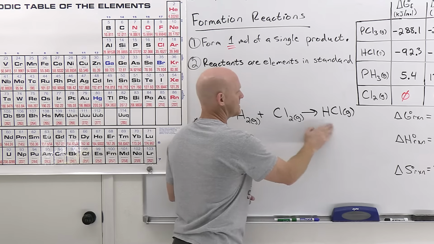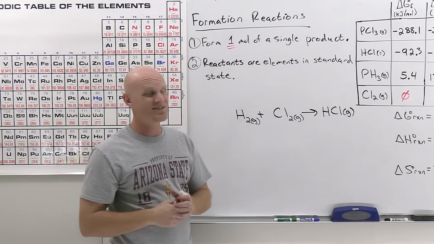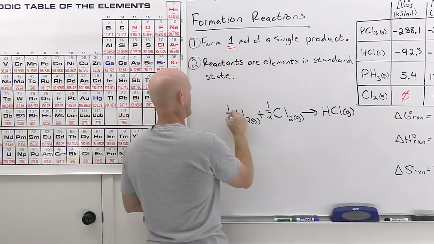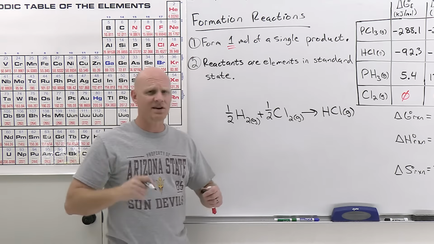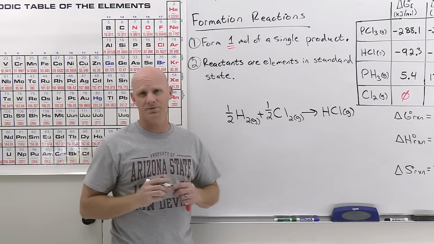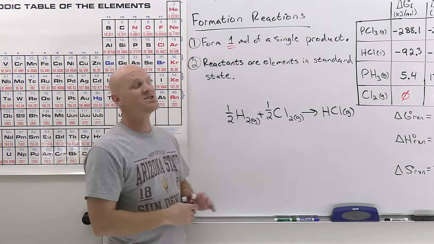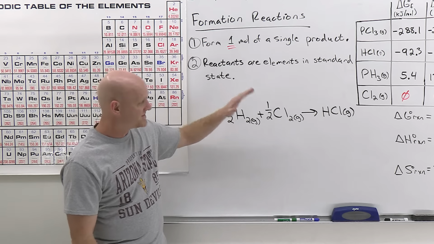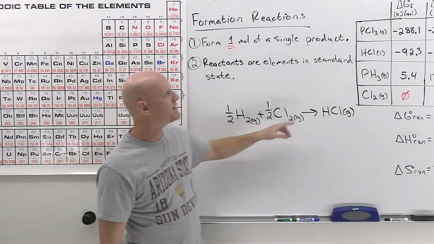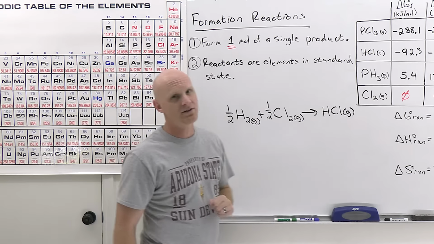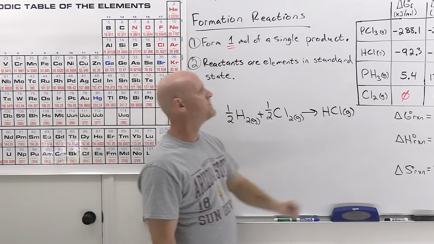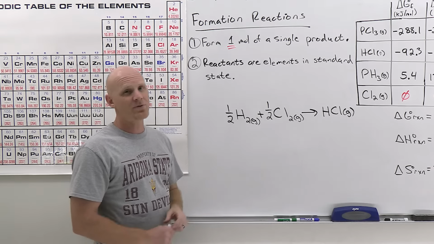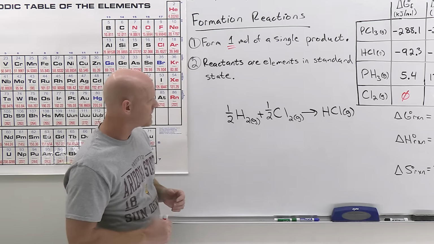And so if you're going to be stuck with fractions because of diatomics and things of this sort, you're just going to be stuck with fractions. And so we're going to put a 1/2 here and a 1/2 here. And if you're really dead set against having fractions, well, then use decimals and put 0.5 and 0.5. But you can't just double it through or it's technically no longer a formation reaction. But the delta G of this reaction right here is negative 92.3 kilojoules. The delta H of this reaction right here is negative 95.3 kilojoules. That's how those formation reactions work.